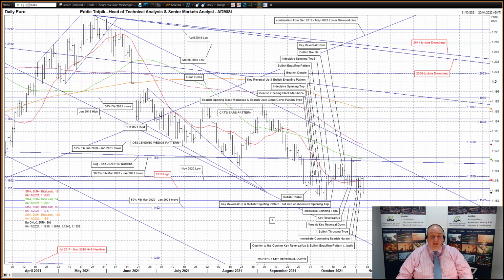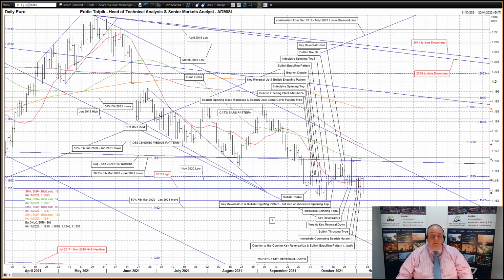For the cat's ears pattern, we still have a potential target X below in the 114.5 area. The key to achieving this target will be the market maintaining itself below the break line above, or lines if you like, above in this case. All this comes in the shadow of September's monthly key reversal down. Looking at the even bigger picture, we are still nicely moving down in between the upper tine, currently 117.32, and the middle tine, currently 113.61, of the January to May bearish Andrews pitchfork. This pitchfork has run the whole of 2021's action.